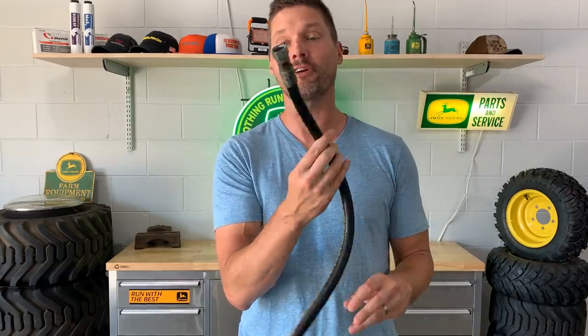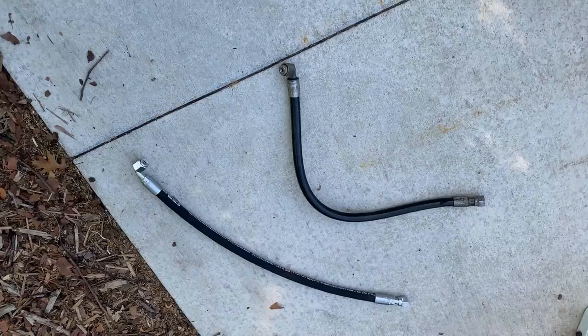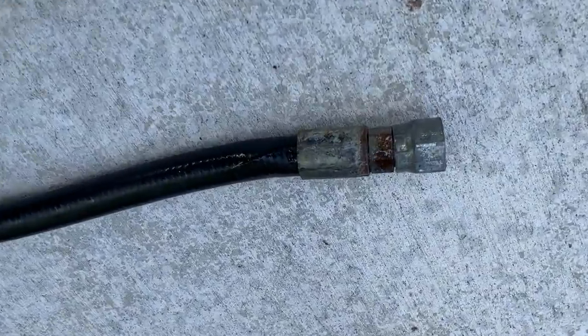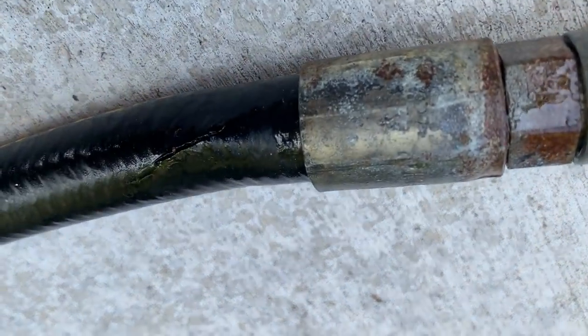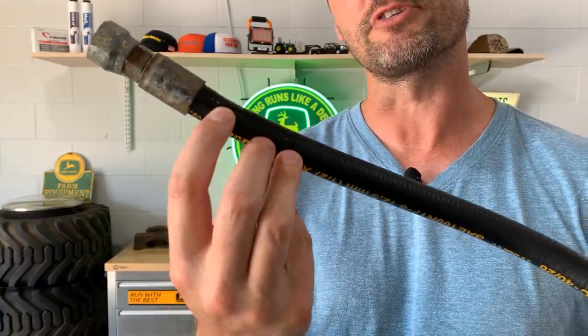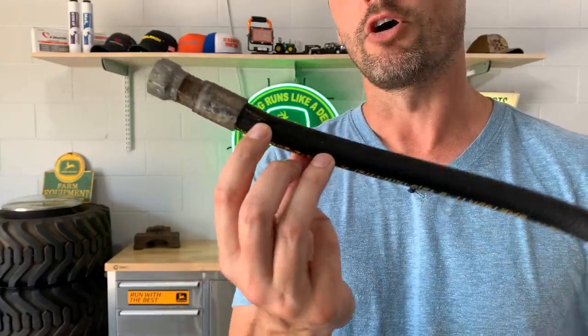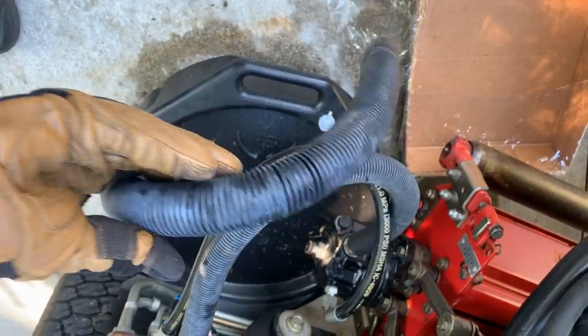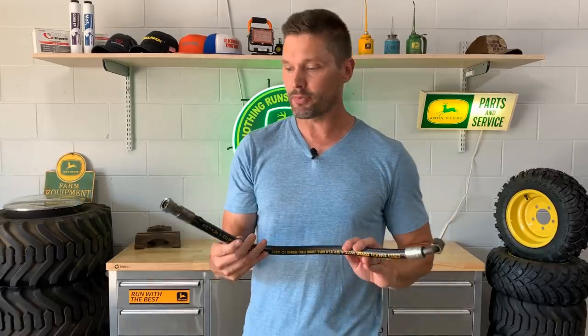So what happened to this hose right here? This is off of my Toro 3100D real master fairway mower — yeah, I mow my lawn at my house with it. I actually have two of them right now, and I've had a hydraulic issue with both of them with some major spills on my driveway. Right here where my finger is, you can see this split. This is simply something that happened from fatigue over time — it wasn't anything that I could control. There was a plastic shroud going along this line and a lot of other lines on the machine.